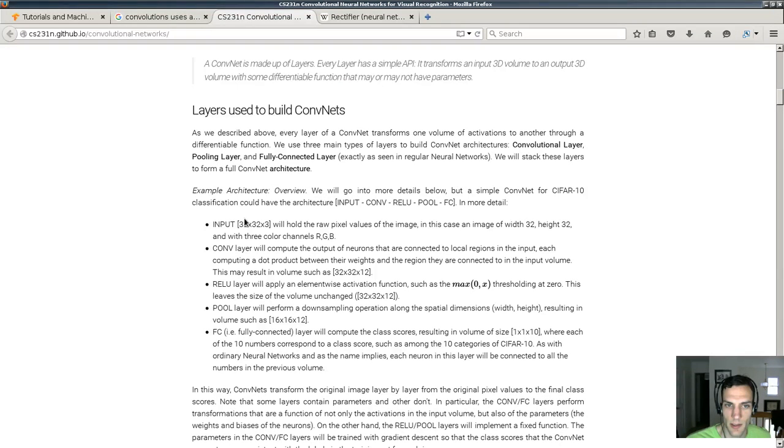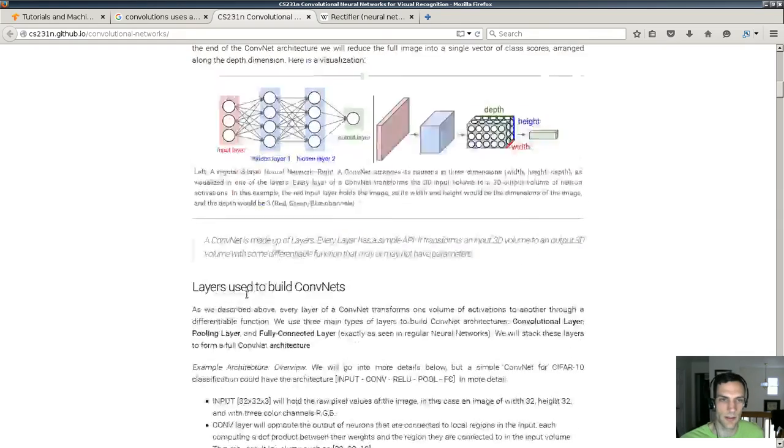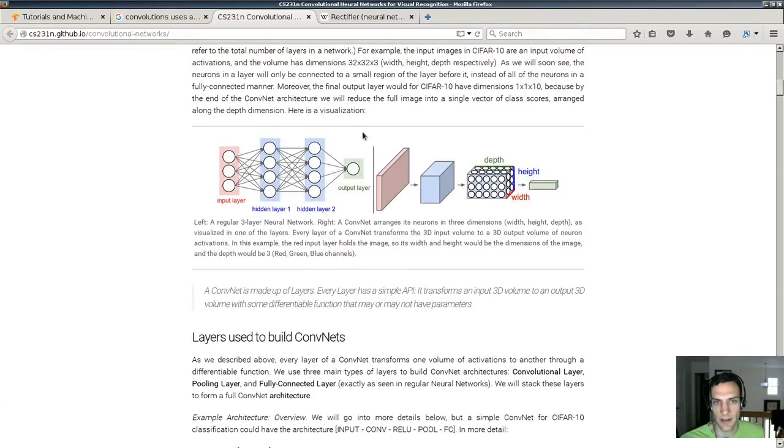ReLU input layer. Compute the output of neurons that go to logical regions. ReLU, this is what we're using, the activation. Pool performs downsampling, so you shrink down whatever you had at compression. Alright, so you start with input, upscale a little bit, and get to a bunch of typical nodes. So we're using multi-dimensional layers, is the catch here.